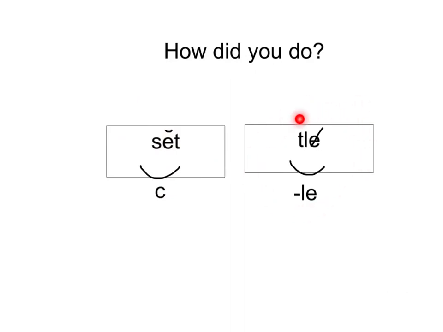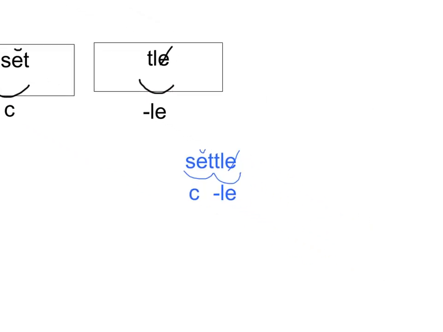The second syllable is a consonant, the T, followed by an L, E. The E is silent. That makes this a consonant LE syllable. You would have scooped the syllable, written a line through the E to show that the E is silent, and written a dash LE underneath the scoop to show that this syllable is a consonant LE syllable. Okay, check to make sure that your word looks like this.